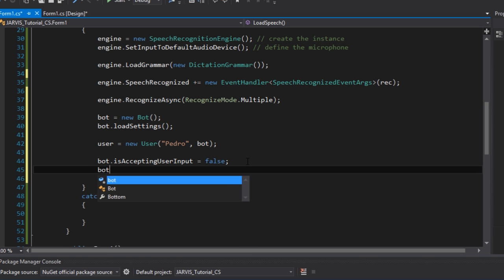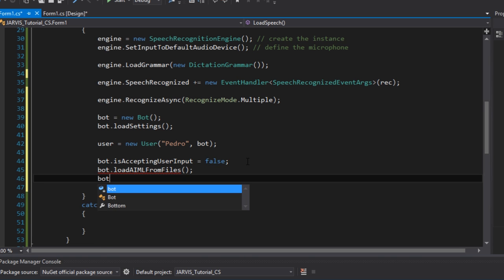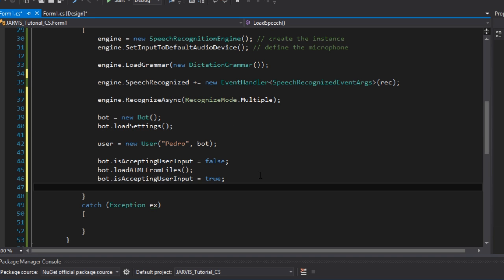After that I'm gonna use a method which is gonna load all the AIML files. After that I can just change the property of is accepting user input to true. So basically we have all the work done, but as I said before, we need to add some files.